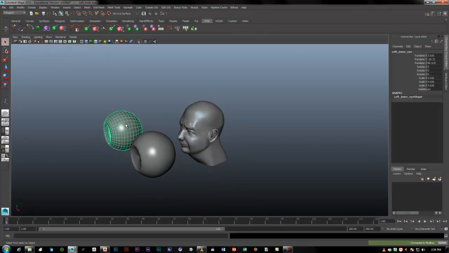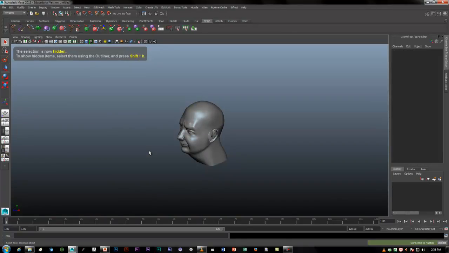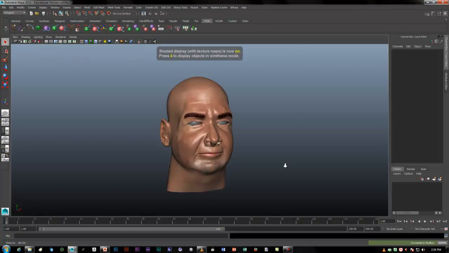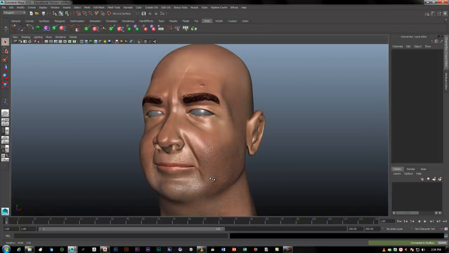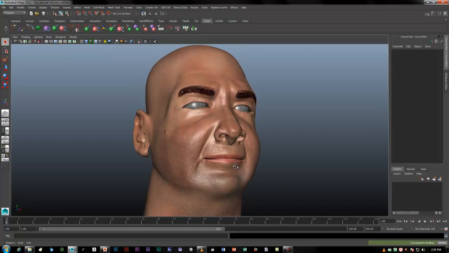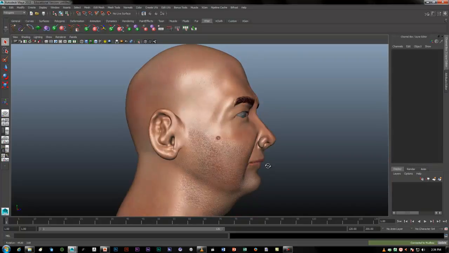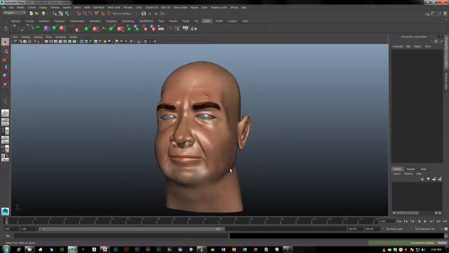I'll just hit Control H to hide them, and I'll hit 6 to go into texture mode so I can see what my textures are doing. That is pretty slick and an easy way to get another rendered view of our self-portrait.